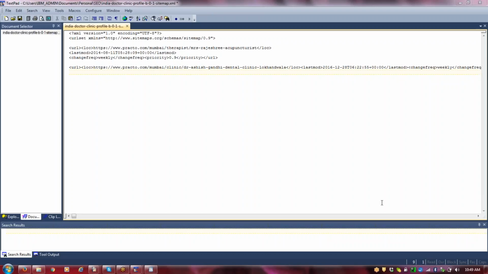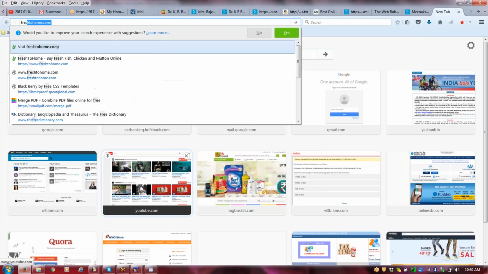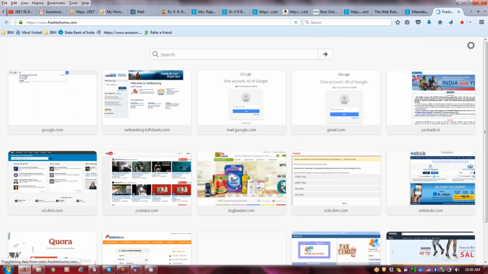So robots.txt is pretty simple. You just have the location of the sitemap.xml. Now coming to sitemap.xml, what do you have? Let's not go behind the sitemap right now. Let's think about the website. Suppose you are running an e-commerce portal. One of the e-commerce companies that I know is Fresh to Home. That is one e-commerce portal. Let's do this. It's part of one of your assignments. See, this is one website. Can you see this?